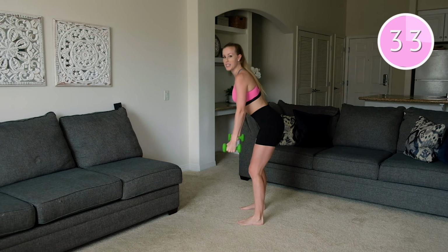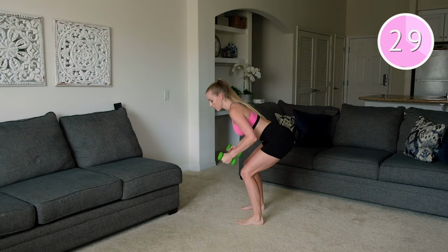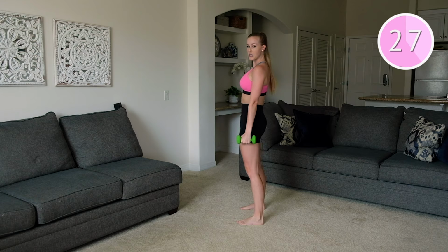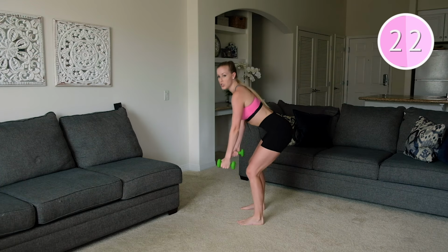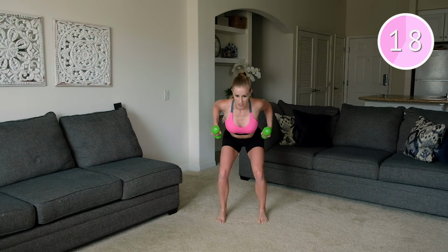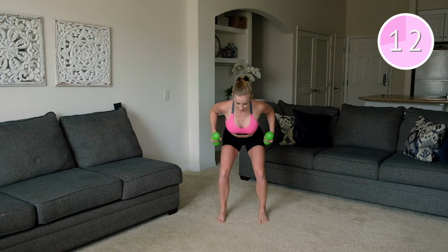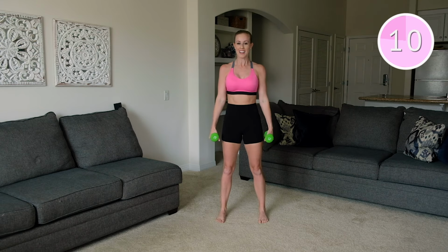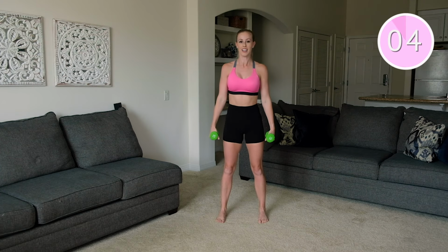So as you're coming down, hinging from those hips, keeping that back nice and long and flat. As you lift up, squeeze the buns. As you row, pinch those shoulder blades together. Nice job. Keep on moving here with those arms and those legs. Getting into that back body here. Great job. We're gonna take it into a sumo squat with our weights coming up here next.